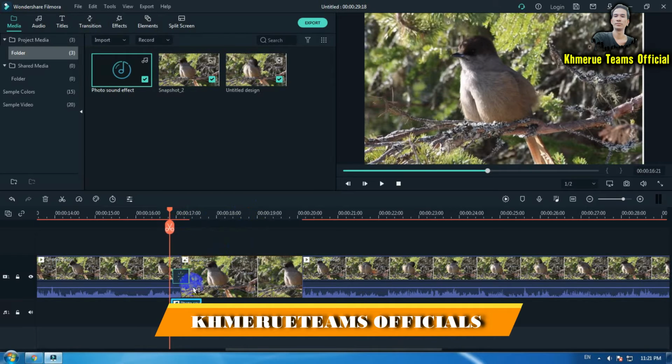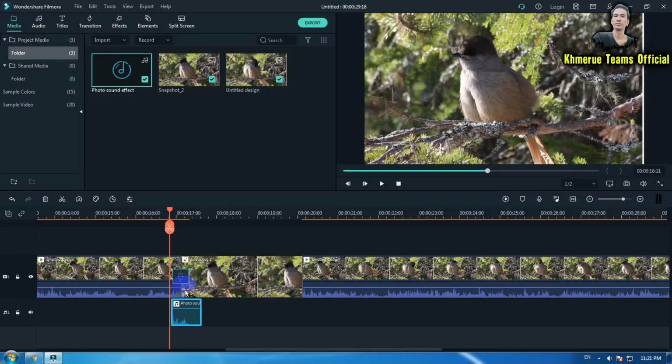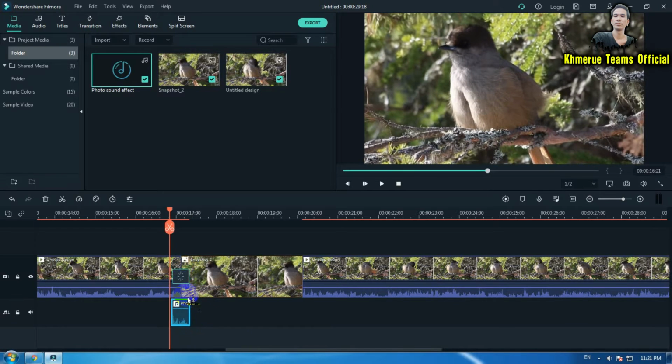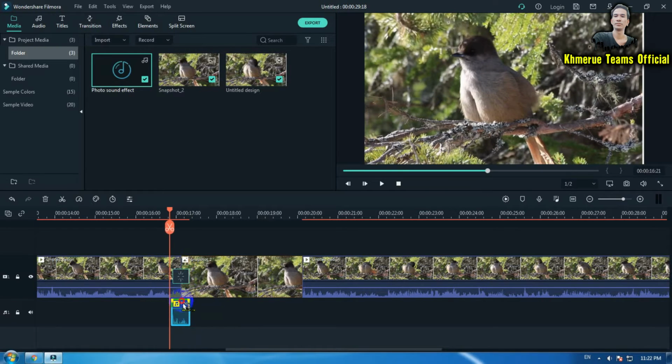And make sure that you adjust it to be a mix between the shooting sound of the camera and the sound effects running together. And make sure that we have it fit in the same position just inside this place like this.